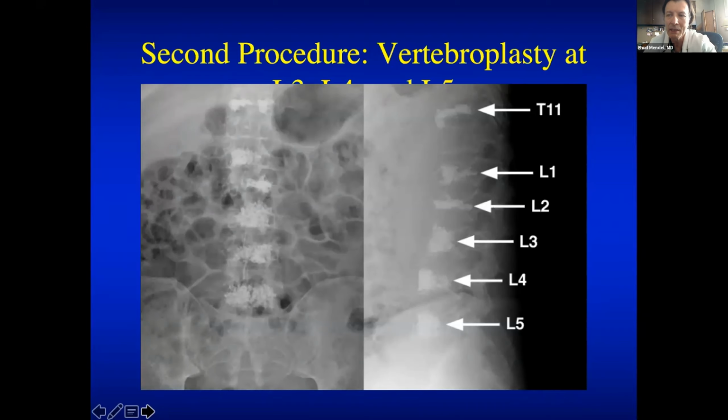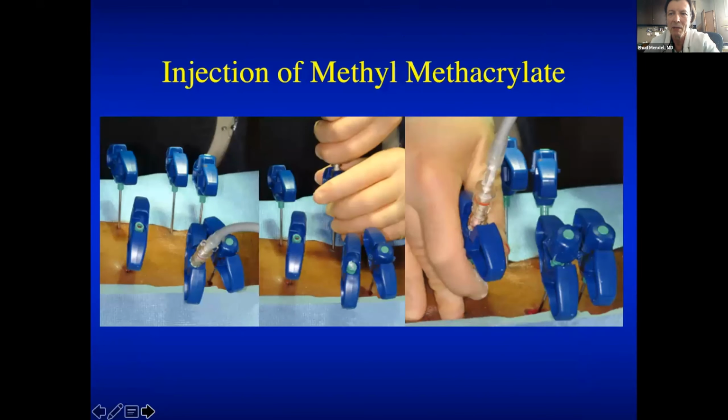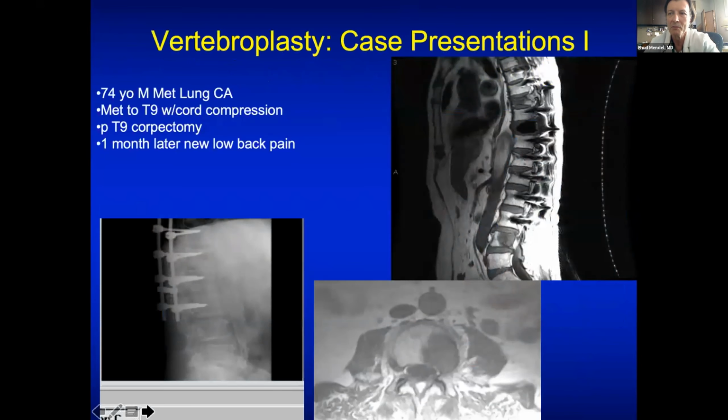And so you can see again right here, through unilateral placement of needles, sometimes we do bilateral, again, depending on where the needle ends up. Sometimes it's difficult to put those needles into very collapsed vertebrae, because sometimes the width of the needle is the height of the vertebra. If you look at L2, for example, the height of the vertebra there is the width of the needle. So you've got to be very careful as you put those needles right through very fractured vertebrae. And you can see some of the examples right here, where, I think somebody has the speakers on. But you can see the intraoperative pictures where the cement is being injected.